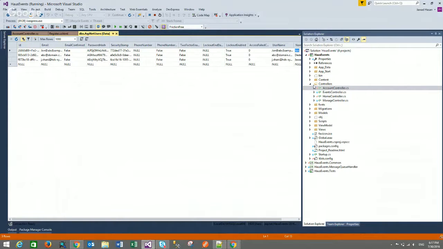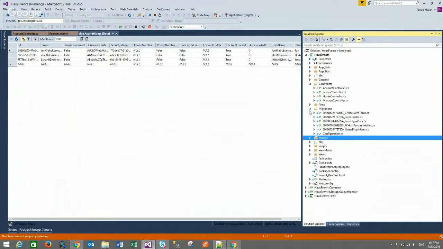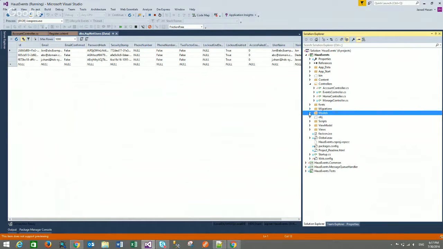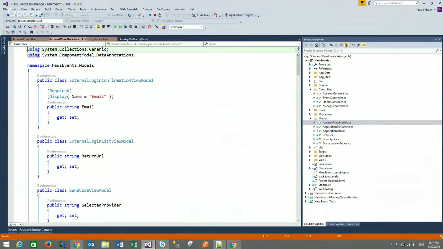There are a couple of items which we can look at. For example, if you go to our models, application view model, account view model, as we talked about, we should have one class per file, so you can extract those classes and move them to their respective model or view model folder.